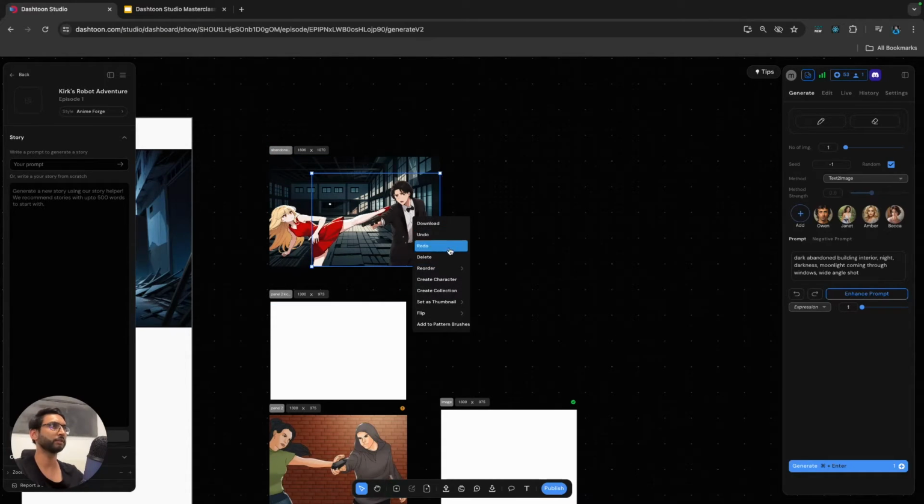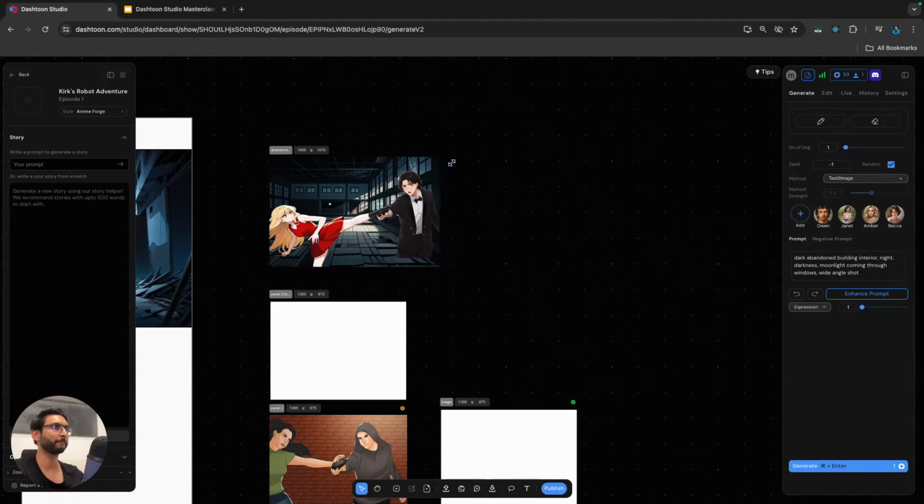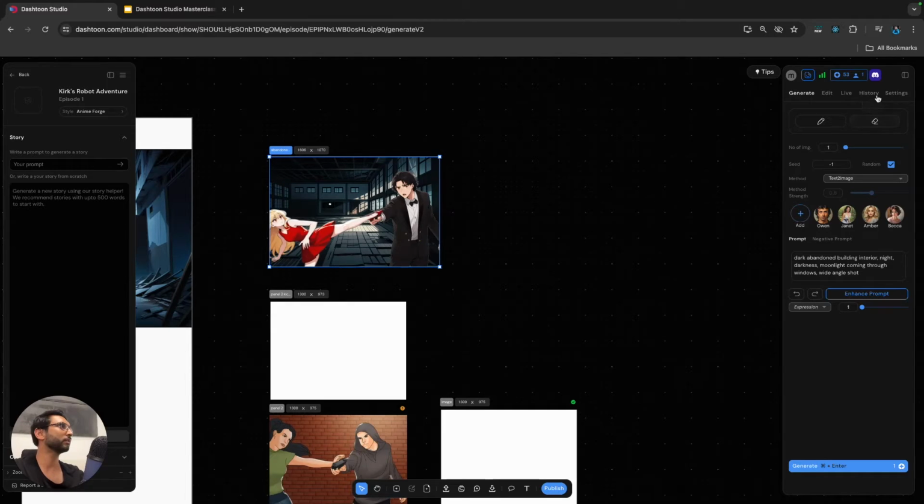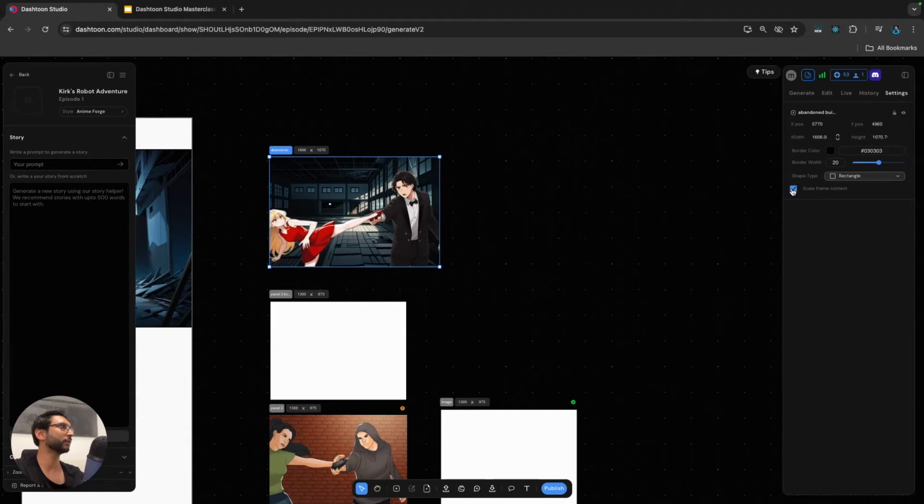Now I need to bring this to the front. And I probably also need to increase the width of this frame.